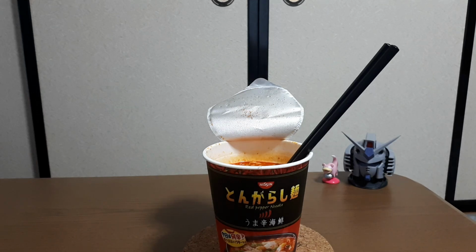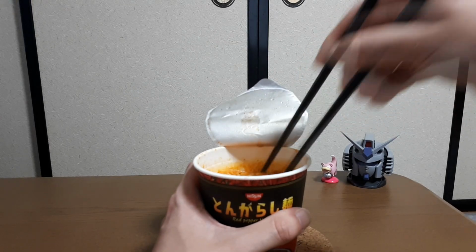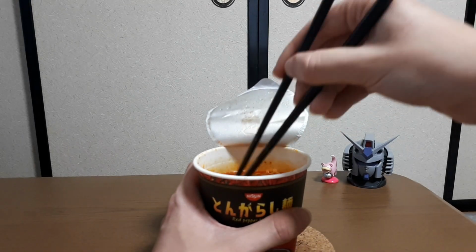It does taste very heavily of just a spiced flavor. It's very pleasant. Yeah. I wish I could describe it better. Let's have a sip. Oh God, it tastes how it smells. It's just spicy. Taste some of the egg. Oh, the egg's good. It's absorbed a lot of that spice.